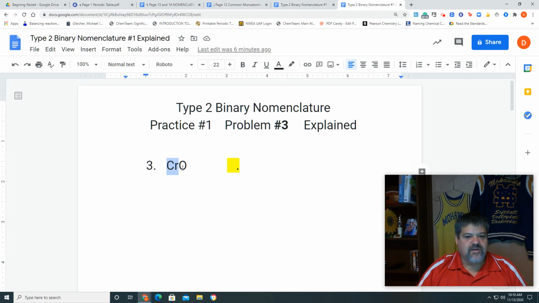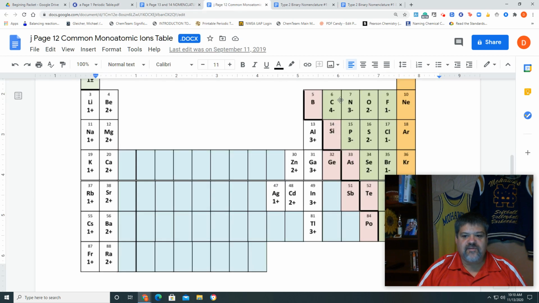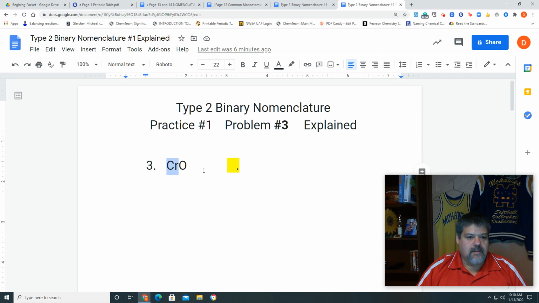And then we have oxygen. Well, let's go back to that sheet again. Oxygen is over here. It is a -2. So we know what the non-metal is. We just don't know what the metal is. So let's go ahead and put the charge above the non-metal. That is a -2. Now, since these are 1 to 1, there's only one of each one. That means that chromium has to be a +2, which is hopefully a little bit obvious for you.